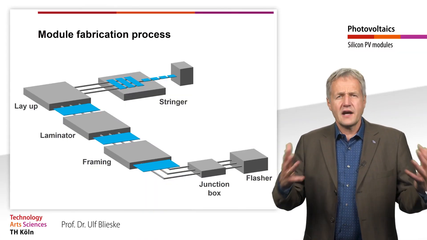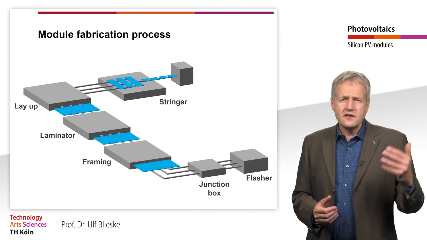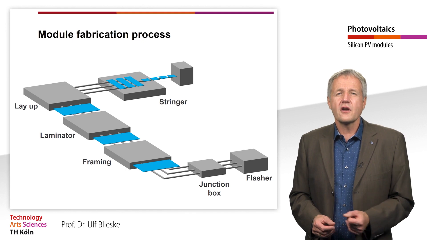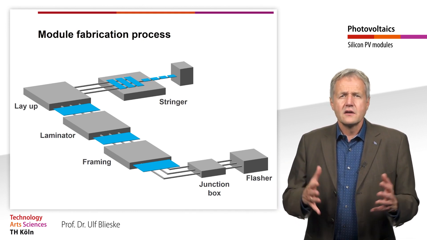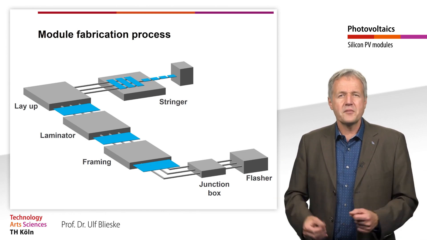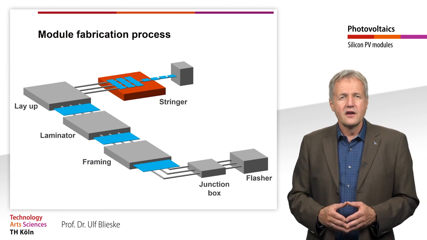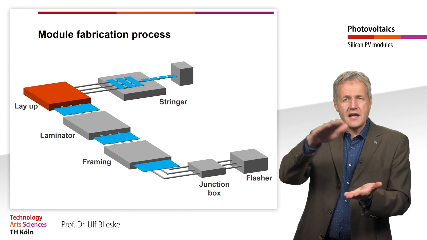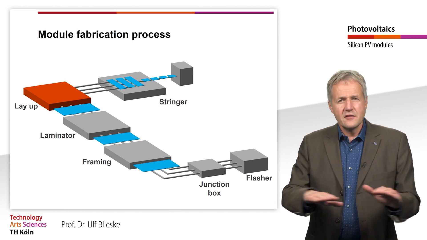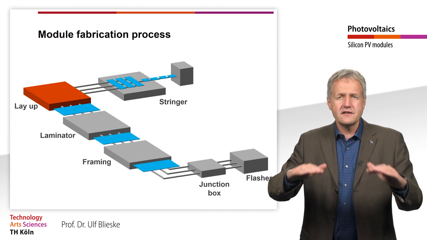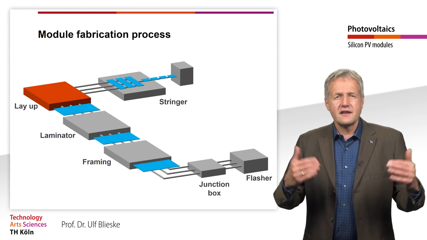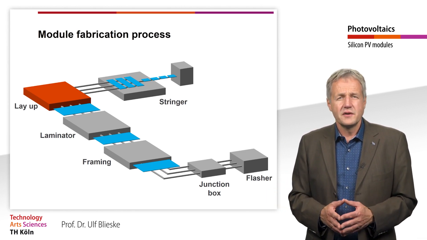Here you can see a typical production line for PV modules. This production line consists of several stages in which special machines assemble the various parts of a module in a mainly automatic process. The processes of different manufacturers differ from each other, but most include the following steps. In the first steps, the cells are soldered together in the stringer to form cell strings. In the next step, the lay-up, the laminate is prepared. Here the module is built up backwards so that the glass is at the bottom. An EVA film is placed on top of the glass, and then the prepared cell strings are positioned on top of it.